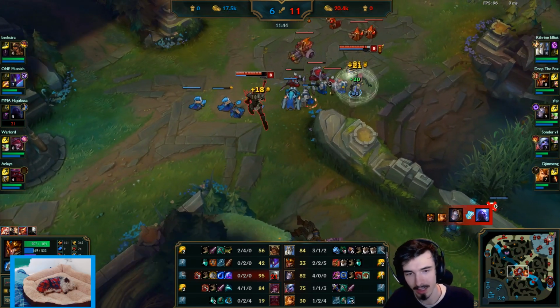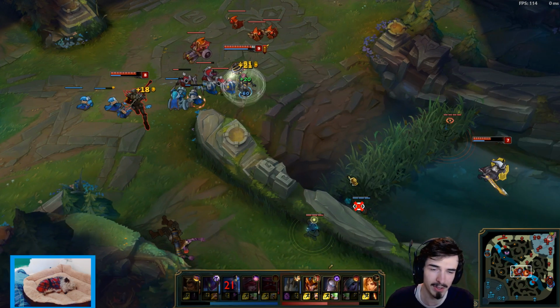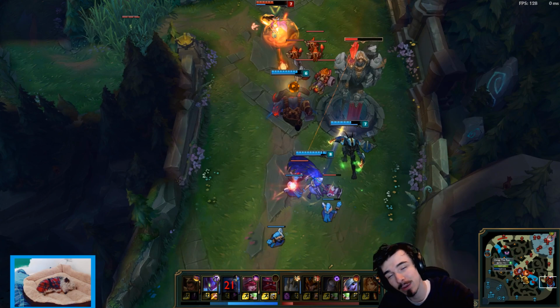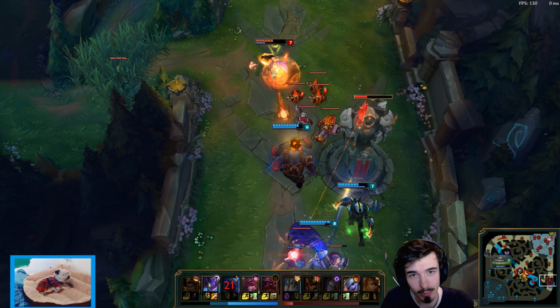Now, what we should do here, this is really important. Can I still? Yes. So we know that there's 3 people pushing down bot side right here. We are faced with 2 options as to what we can do here. We either run down bot and try and defend this, or we try and create our own pressure somewhere else and try and match their pressure.